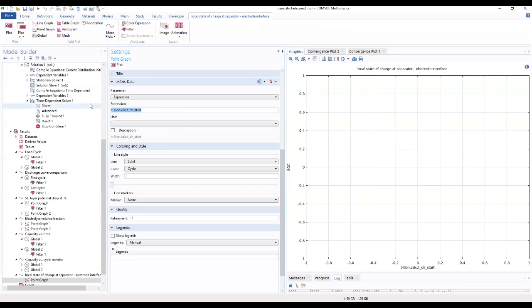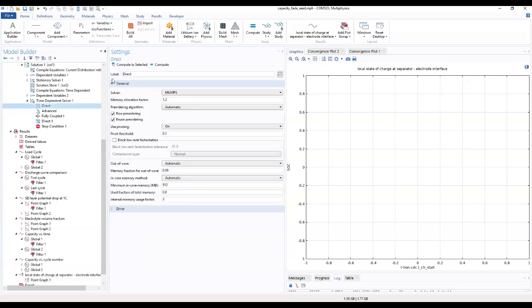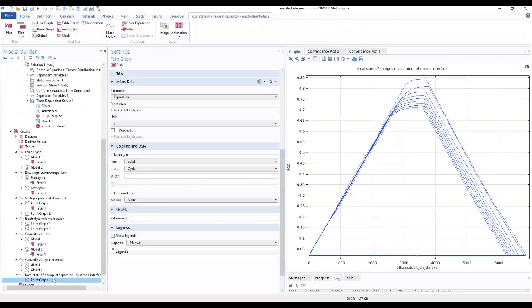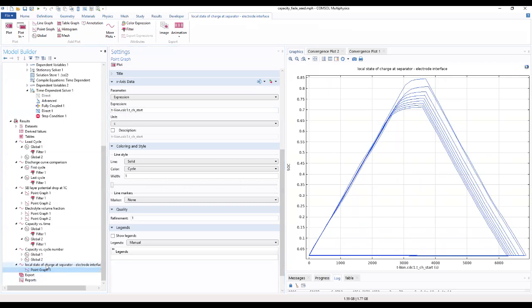Let me retype this again. So legends show negative electrode first cycle.